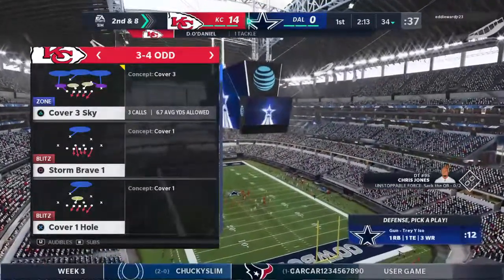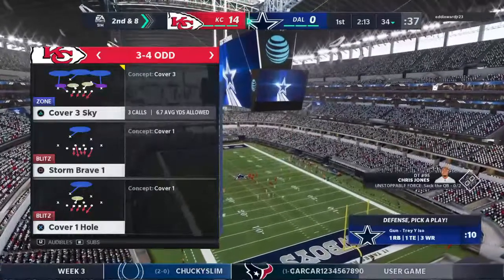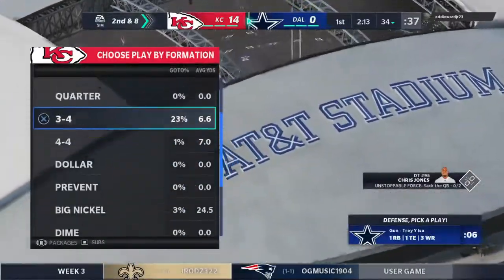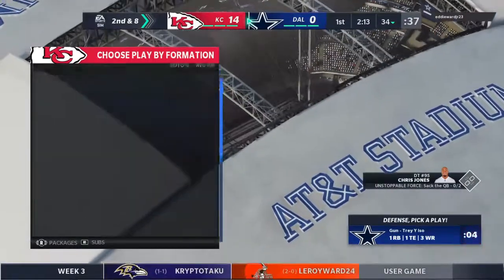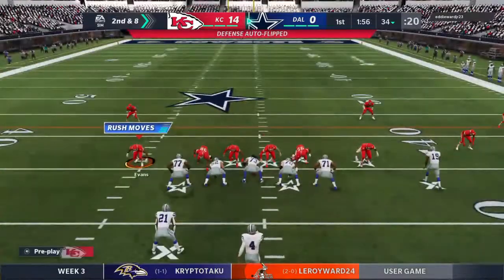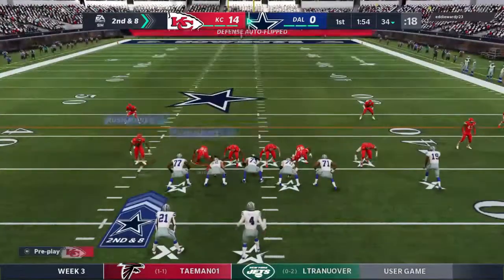It'll be 2nd and 8. Well, it's time for them to be good teammates right here. And what I mean by that is possess the ball for a little while. Get at least 2 first downs. Give their defense a chance to settle down a little bit after they give up a touchdown. The last run good for 2. Here's 2nd and 8.